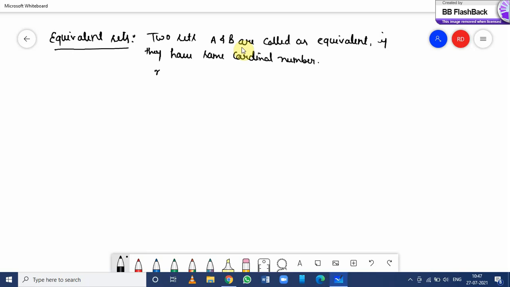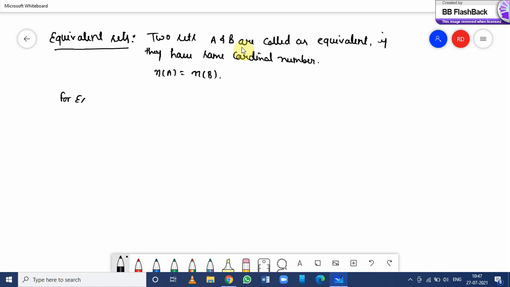That means n(A) is equal to n(B). If two sets have the same cardinal number, then they are called equivalent sets.